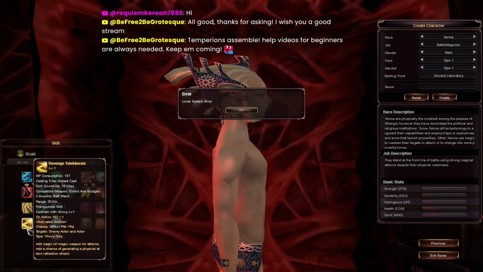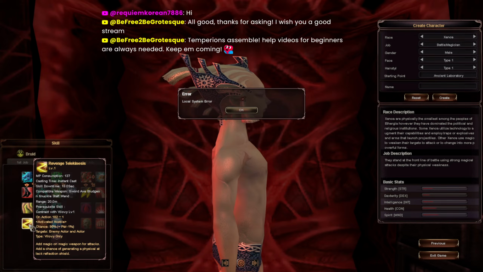So the magic damage reflect does work, unlike that skill I talked about a long time ago with the Templar, or the Tempest, the Godly Mirror, where that one doesn't work. This one does. And the Berserker does have magic damage reflection too, and that one does work. It's just Godly Mirror doesn't work. So yeah, this is just a chance.